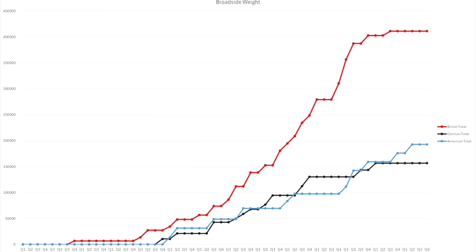But nonetheless, it's an interesting graph, especially round about 1913, 1914, where, as I said, not only do you get the effect of the American 14-inch ships starting to come online, allowing them to keep pace with and then overhaul the Germans despite much fewer hulls coming into service, but the sheer ridiculous level of increase and the massive gap that the Royal Navy opens up comes about almost entirely starting in 1913, because at this point you're just seeing the last of the 13.5-inch ships coming in, but then a constant flow of 15-inch armed ships. And yes, they've only got 8 guns compared to the American 12 guns on their later standards, but those 15-inch guns pack a heck of a shell, and there's a lot of them, resulting in, as I said, the British coming up at well over 400,000 pounds of broadside weight.